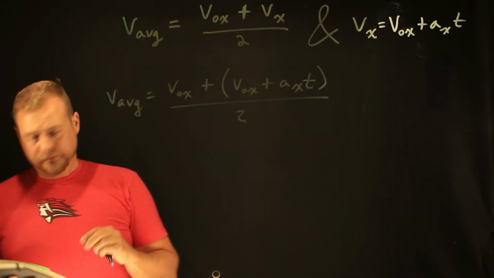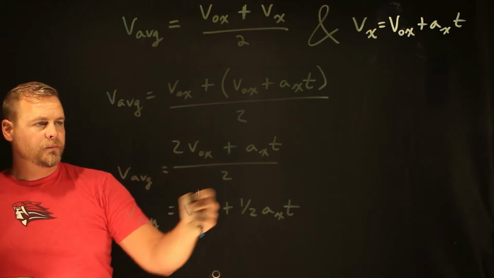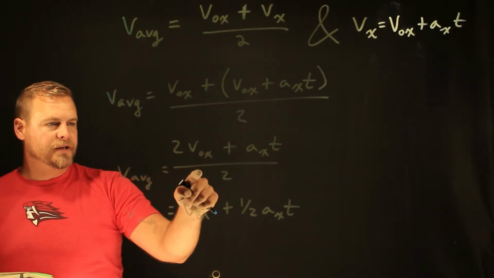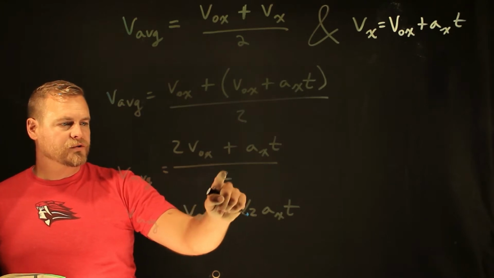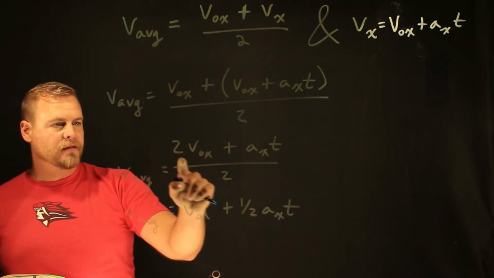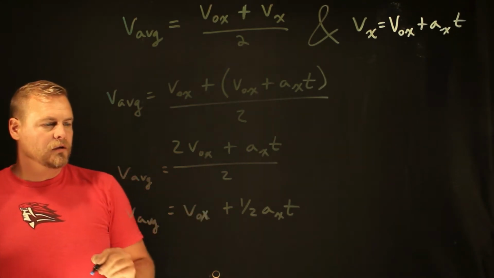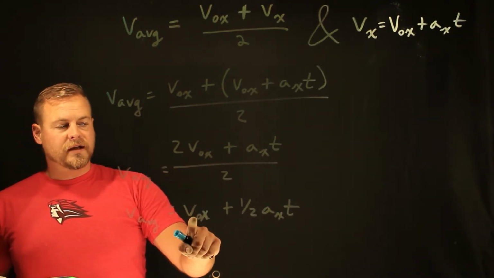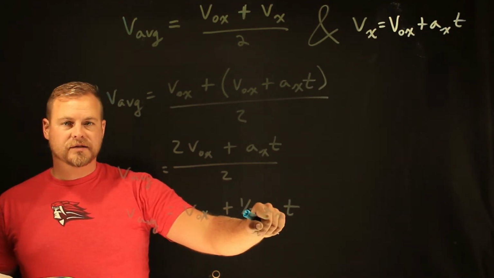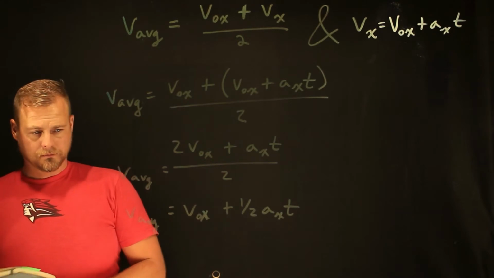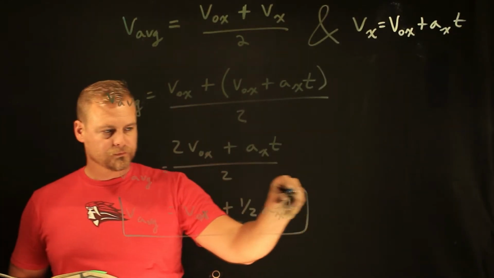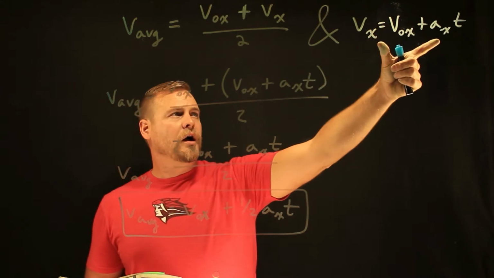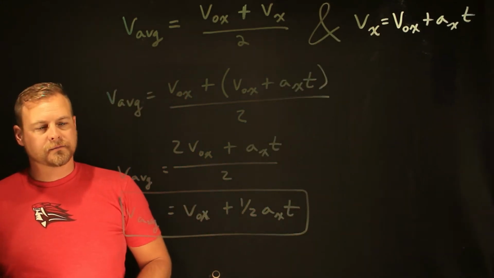When I simplify this, I basically combine these terms. So the 2's are going to cancel out, but the 2 divided by 2 here is 1 over 1. I still actually have 1 over 2 here, so this term gets a half. So a x t, and then the v naught x goes in here. So it just kind of simplified. This provides an average velocity for an initial velocity plus 1/2 of the constant acceleration times the time that it's acting on. This is another kinematic equation that you can use. And it came from combining the idea of an average and our graphically produced velocity-time graph.